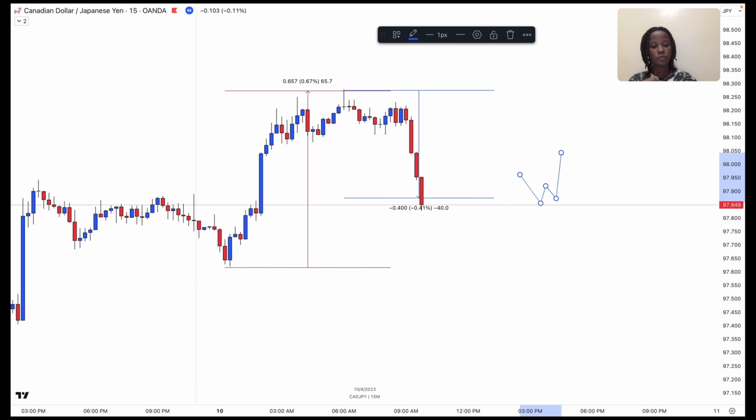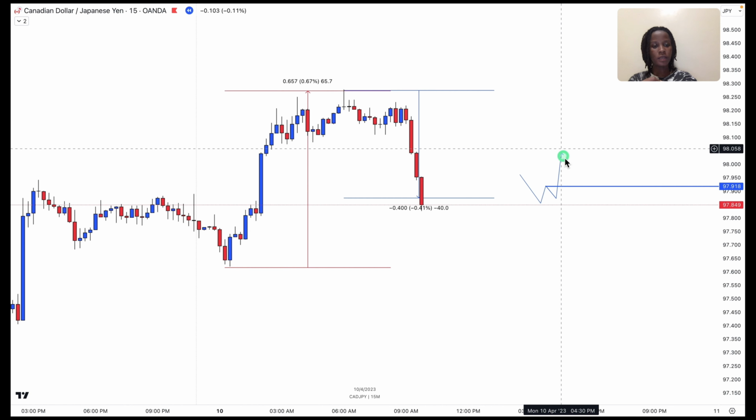Then after that, we just wait for a neckline retest, which is somewhere here. But remember, before we search for an entry, we have to wait for the H1 time frame to align with the bias before we actually enter this neckline retest. So let's wait and see if we are going to see a W pattern from here and enter from exactly that place.